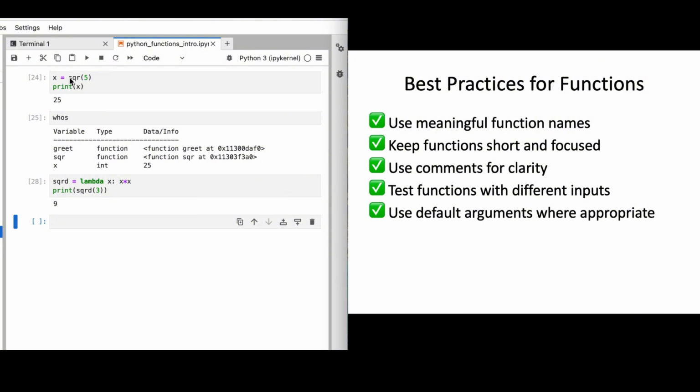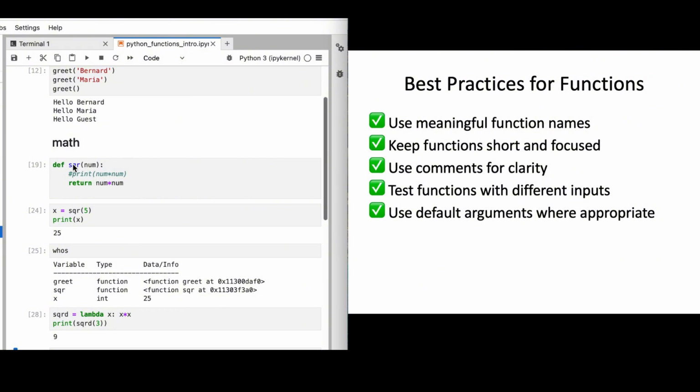By giving it a reasonable name like square, if I just see this, I know that it's squaring. So it's good to give a meaningful name, but you should also keep your code very short and focused. So don't do a bunch of unnecessary stuff in the function. If it's just square, do only the square and get out of it. Don't start doing additions and some multiplications within it.